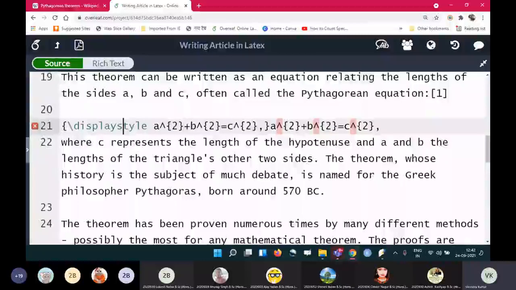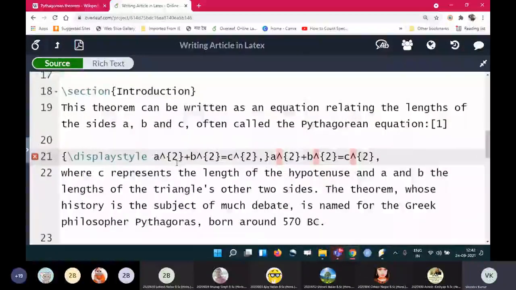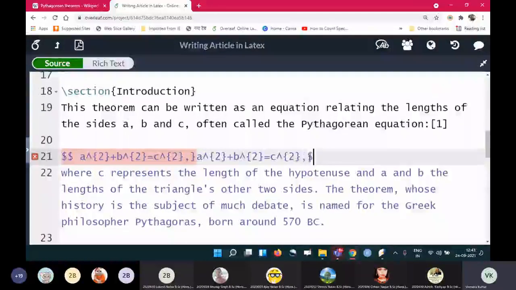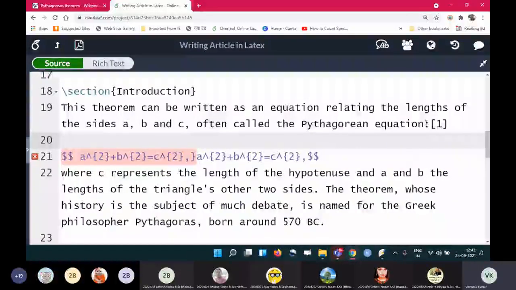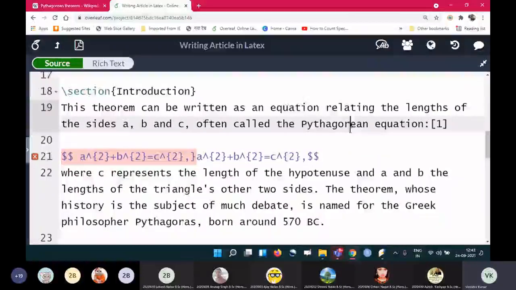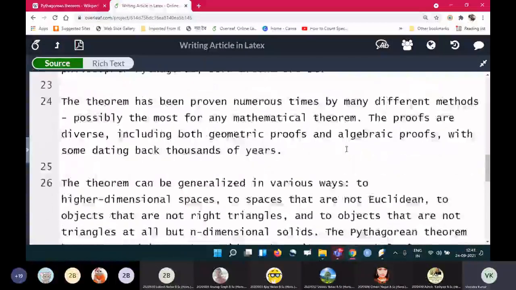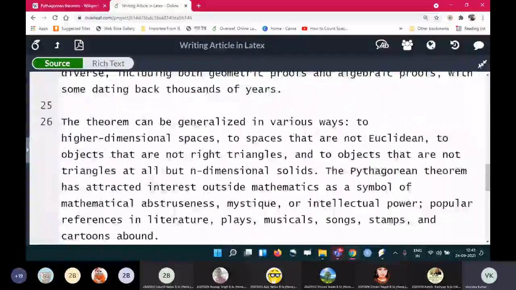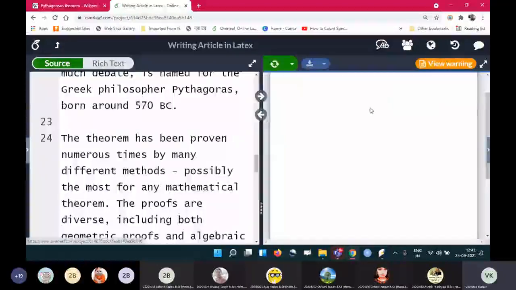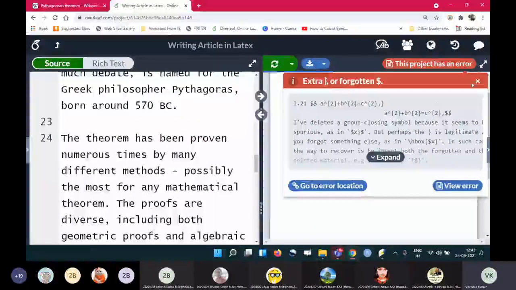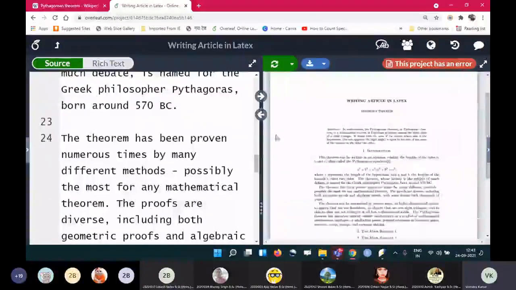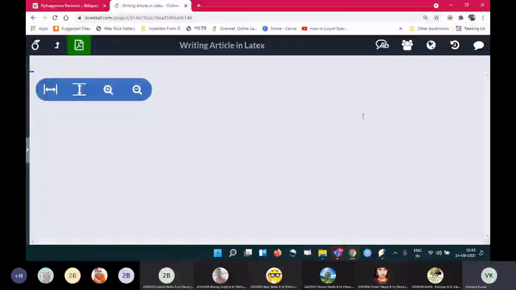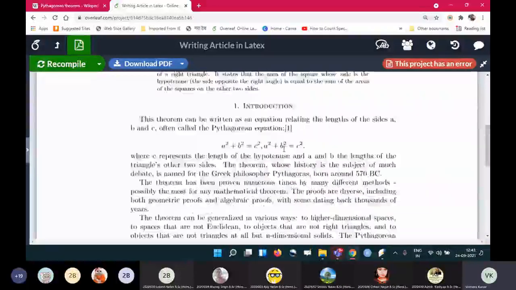This expression, you see, automatically from here it is taking a math display. So let us use double dollar for it here. Let me put a comma and double dollar. Here is some reference number 1. I will tell you how to give the references and all. There is no other mathematical symbol. So let us run this one. I think there is a dollar missing or something. Let us see the output first.